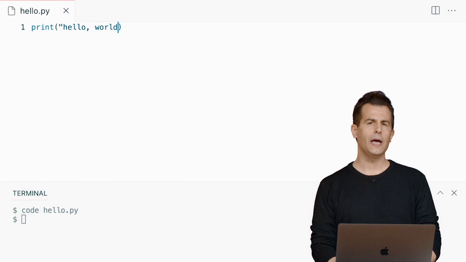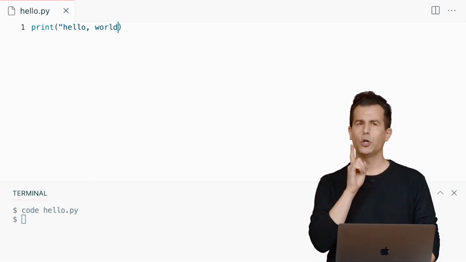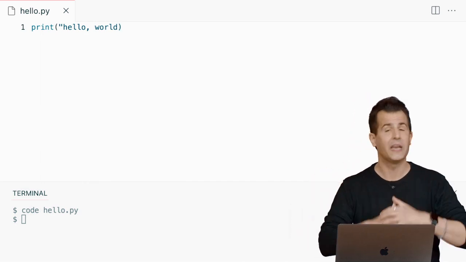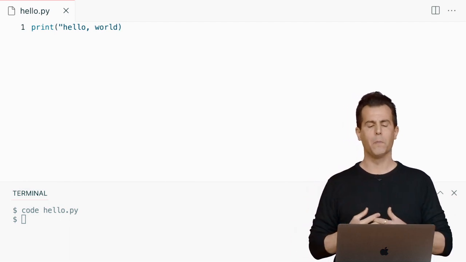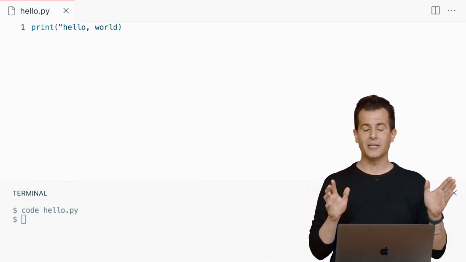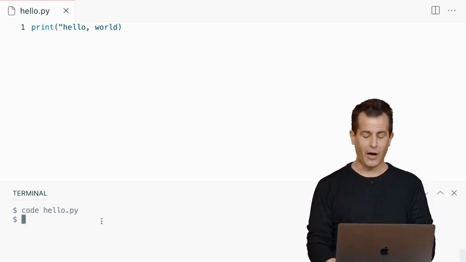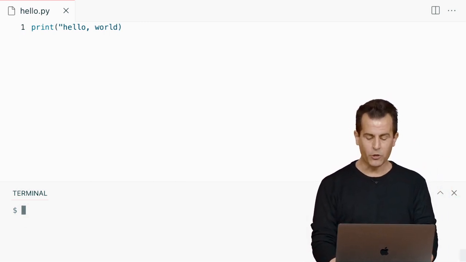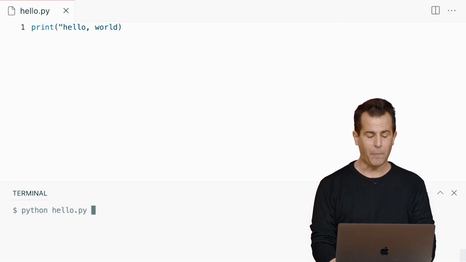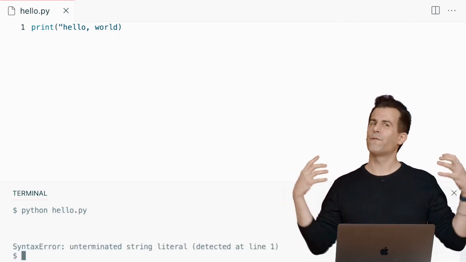And then let me go ahead and, I'm forgetting to close that quote. So a mistake that you yourself might have already made or might surely in the future make. And it's a little subtle because you might not necessarily notice that you've just missed that one character. Well, let me go ahead and somewhat optimistically go down to my terminal window now and run python of hello.py and hit enter. And that's the first of my errors.